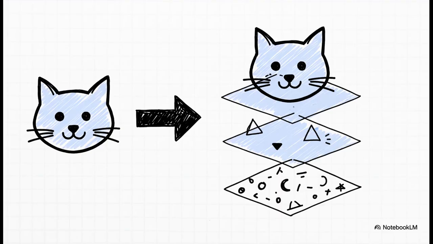So what does deep even mean in deep learning? It's actually simpler than it sounds. It just means the neural network has a lot of layers, and each layer learns to recognize something new, building on what the layer before it figured out. So the first layer might just spot simple lines and edges, the next layer combines those into shapes, and by the time you get to the end, the network can recognize something really complex, like a person's face. It's this awesome hierarchy of understanding, going from the super simple to the really abstract.